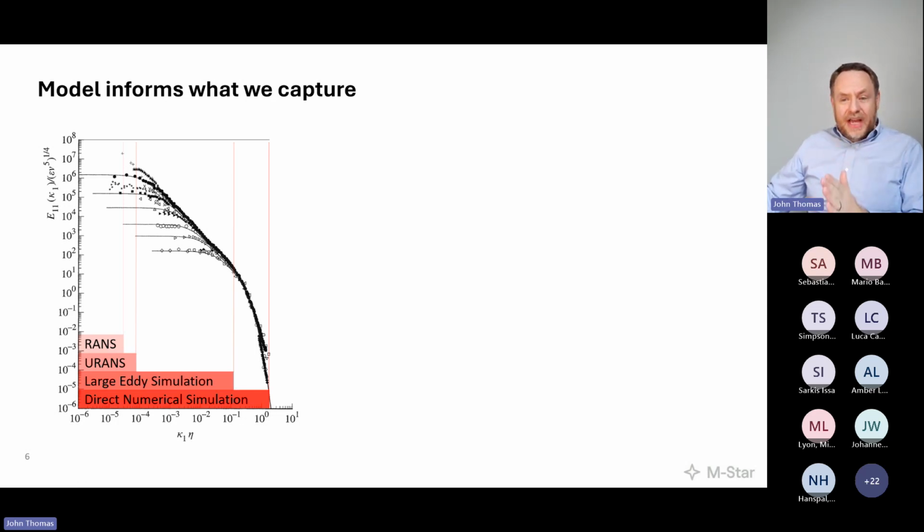Large eddy, as the name suggests, captures only the large eddies inside the system, and "large" is a subjective name, bypassing some of the smaller scale structures that have length scales characterized by the Kolmogorov scale. The amount of the spectrum, the amount of this distribution we see, will be informed by the lattice resolution. That is, a finer grid will eventually recover a DNS simulation. A very coarse grid means maybe we're cutting off our nose in a region where we can't see a majority of the structure, as it were.